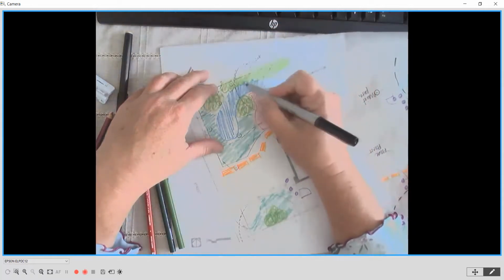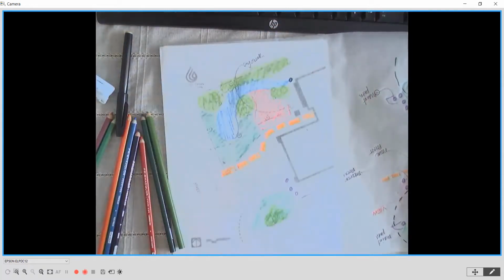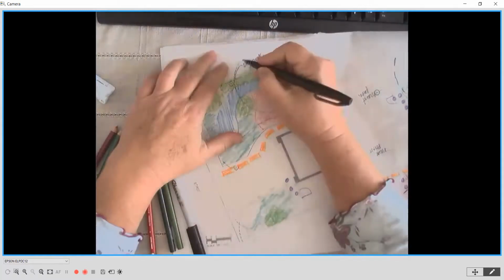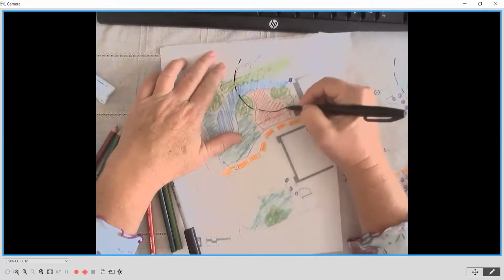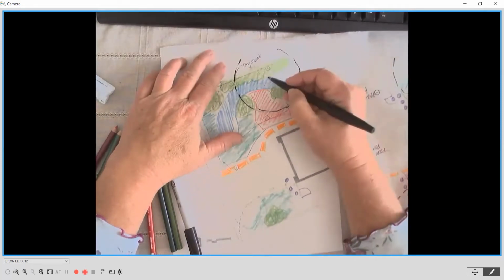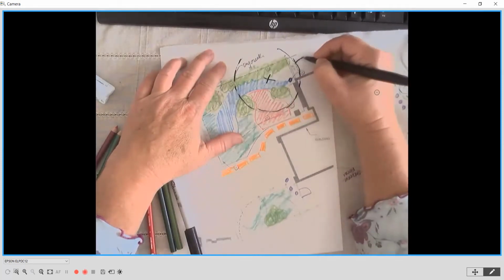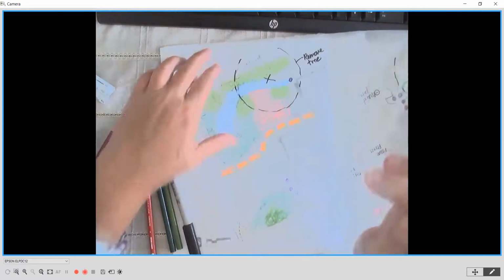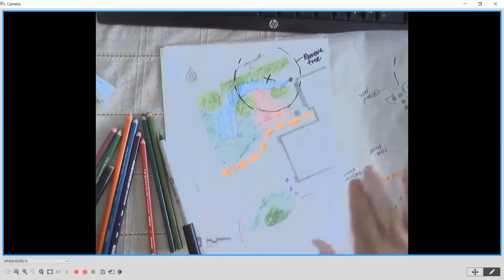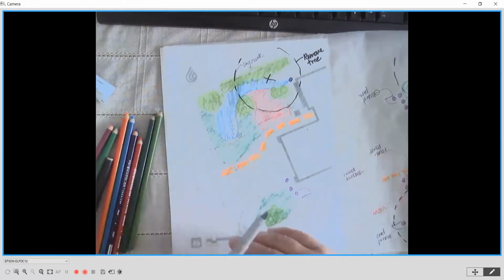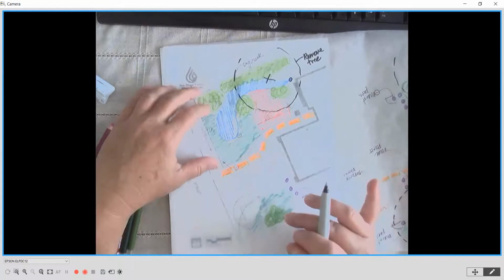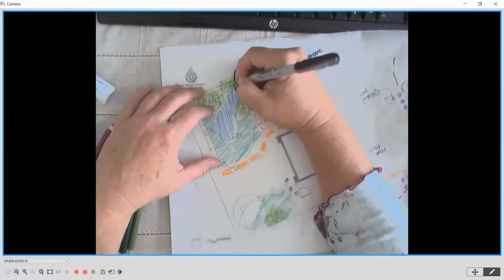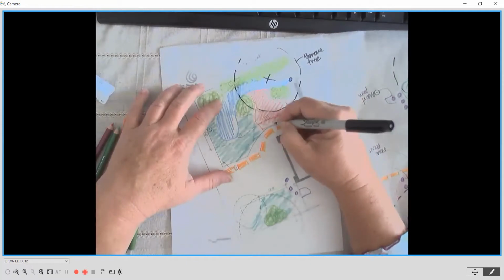So note that I've dug my dry creek right through the tree, which means that tree is not going to survive the grade change through here. So this strategy would work well if we were going to remove the tree. Maybe it's a problem tree that's starting to cause damage to the house or the paving or something. I know a lot of you guys have that condition. We've got our dry creek here. I've got a small outdoor room.